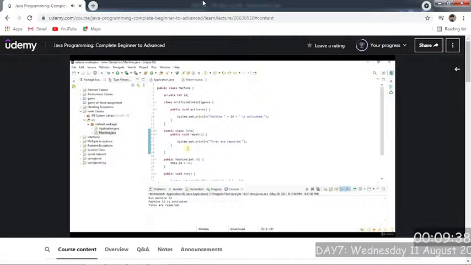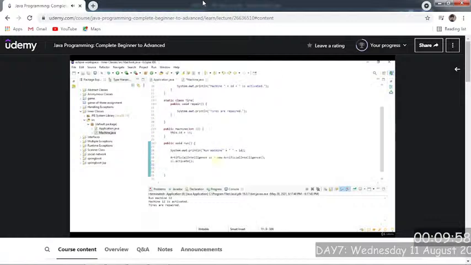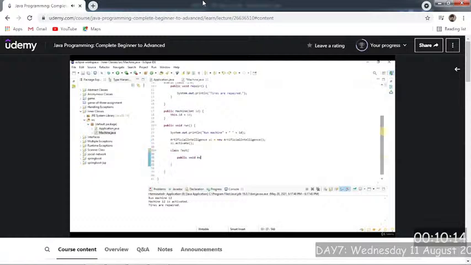Now there is another thing I'd like to mention here, and that is that you can declare classes even within methods. I can say here, class Test. And this would have access to ID. So let's give it a method. Public void, let's say example. And I can say here, sysout ID is plus ID.